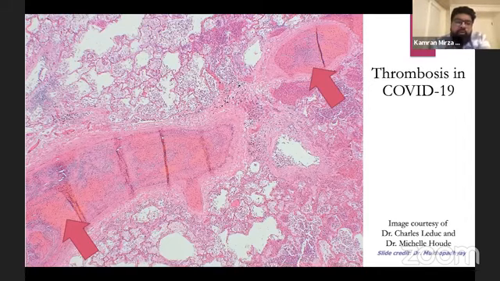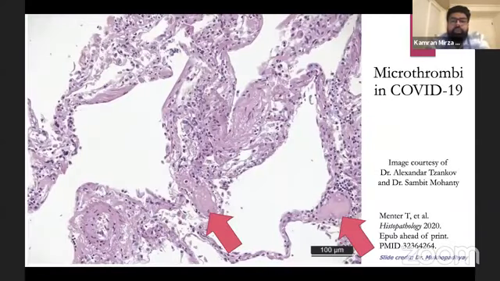And the one way that you can tell the difference between a pre-mortem and a post-mortem clot is when you consider these sequential lines of plasma and cells, and these are called lines of Zahn. This is indicative of the fact that there has been pre-mortem clotting, and so thrombosis becomes an important factor in these cases. So those microthrombi that were seen in the pulmonary vasculature here, this is again from the Mentor study, which was published in Histopathology.